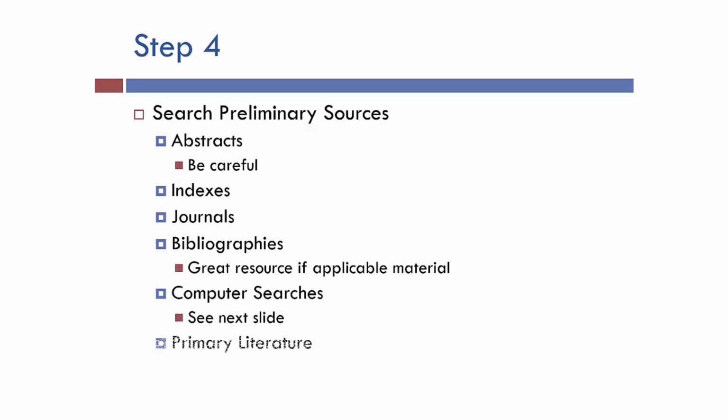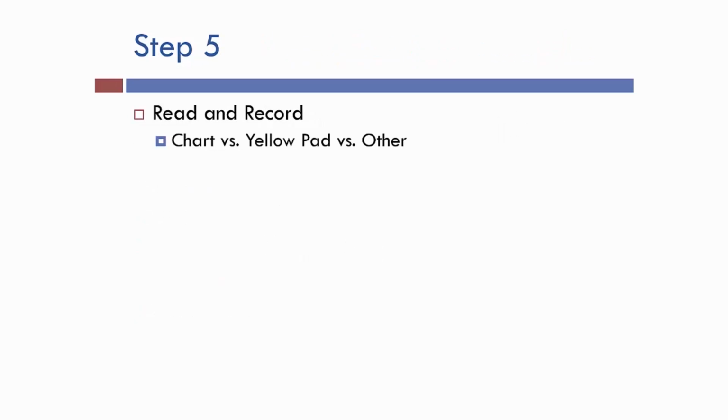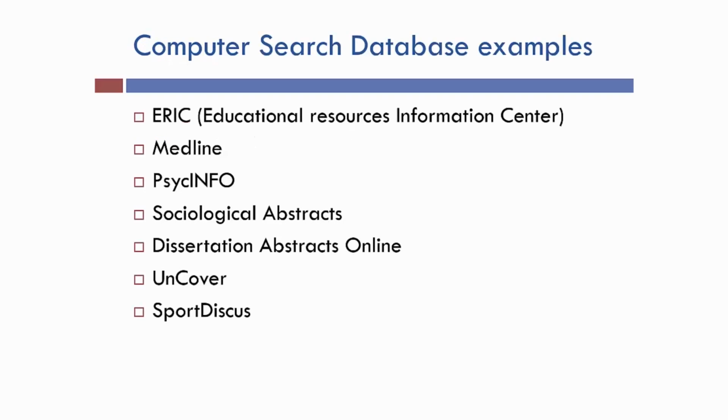Computer searches. We're going to look at the next slide and kind of look at some examples there, and this is where you get into your primary literature. So now we're kind of really getting into things. When you look at your computer database searches, there's a lot of them. They're listed on this page. I'm not going to read them to you. You use the one that's best for you. Okay. Once you get into kind of the area that you want, there's going to be one of these that's going to kind of highlight and say, wow, if I use this, I'm really going to get some information. You can go in the book and you can read kind of what's appropriate for these particular databases.